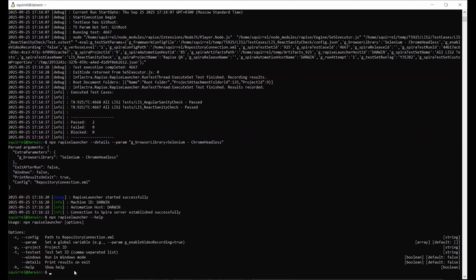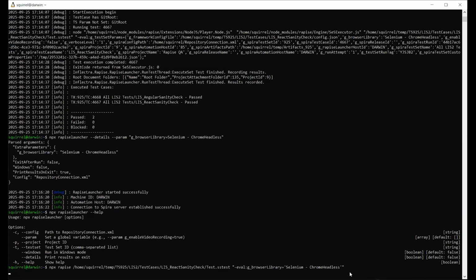So let's now go to npx rapise and run just a single test here. Let's do npx rapise. Let me see what we can execute here. I used rapise-launcher and it executed some test here. So I will just copy this path to the sstest file and run it. And also, if I want to run my test in headless mode, I can specify parameters here as well. Let me put some more information here. And I can pass the parameter here as well. So I will override the browser library parameter in rapise with the name of the headless Chrome profile. So let's start our test.